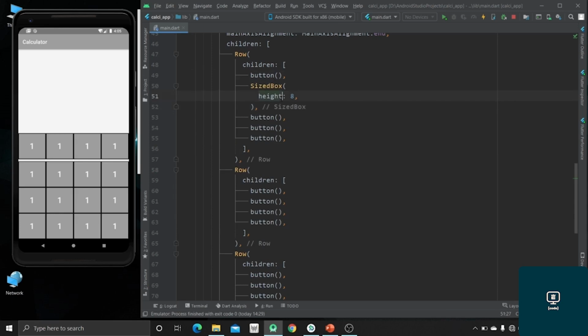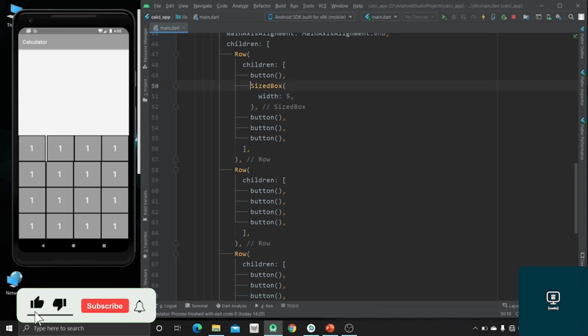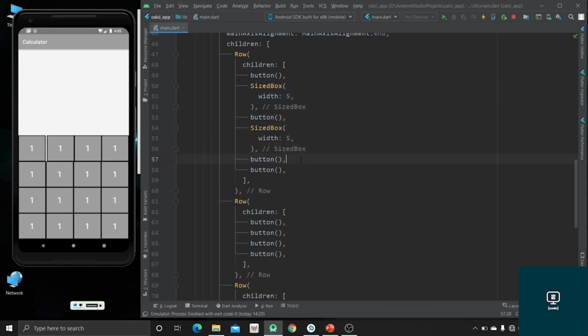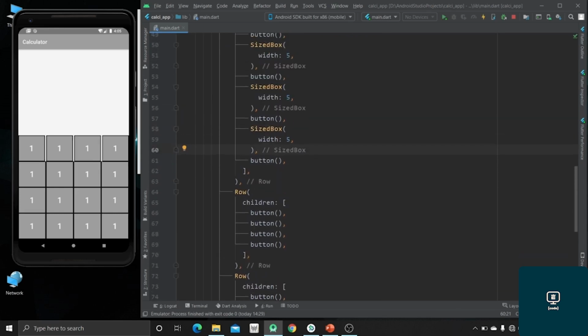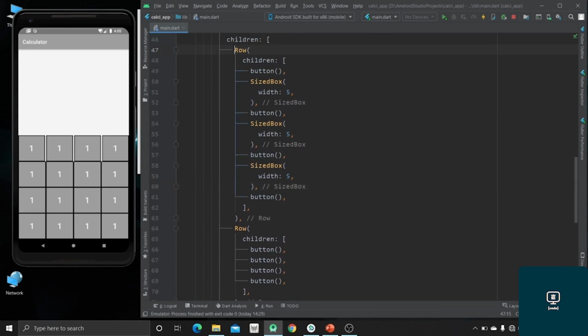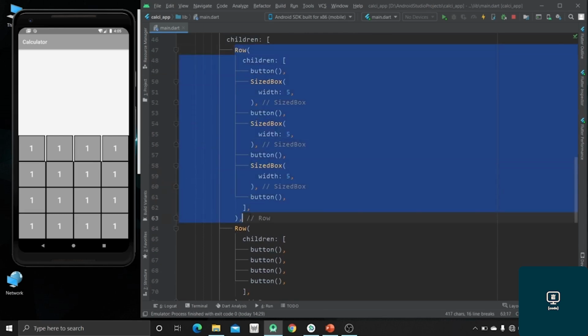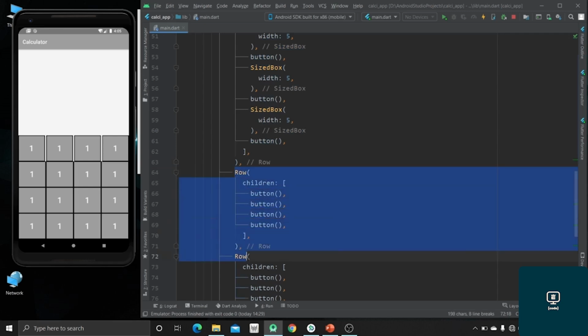Okay, your width should be there. Going to see how it will look when we add it everywhere. So it's quite good. Now we will copy this row only. We'll paste it over here.